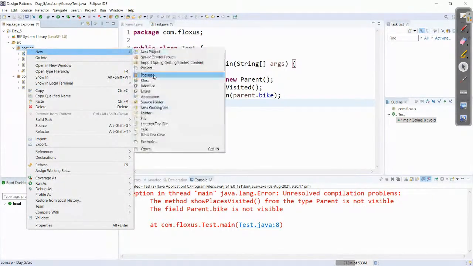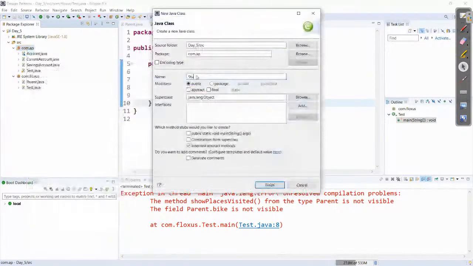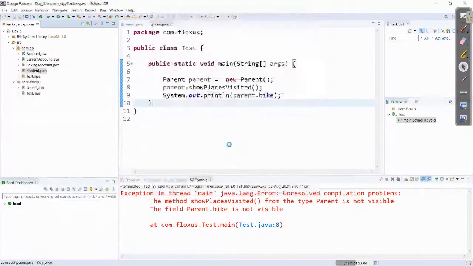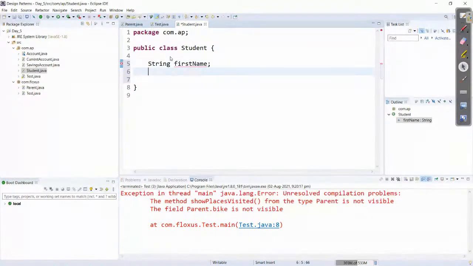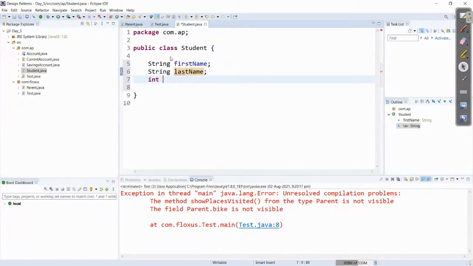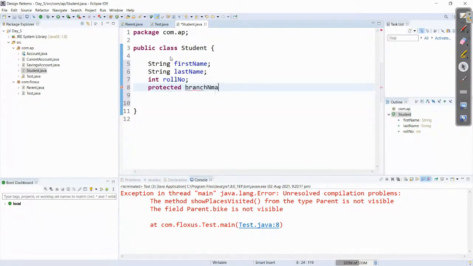Let me create one class here, and let this class be Student. What this class has is: String first name, String last name, String phone number, and protected String branch name. I will declare the rest as public, which means I can access all these instance variables anywhere throughout my project. But this one is protected String branch name.